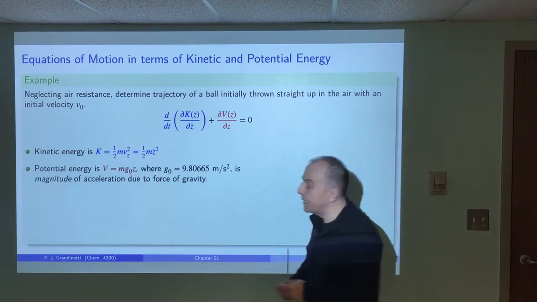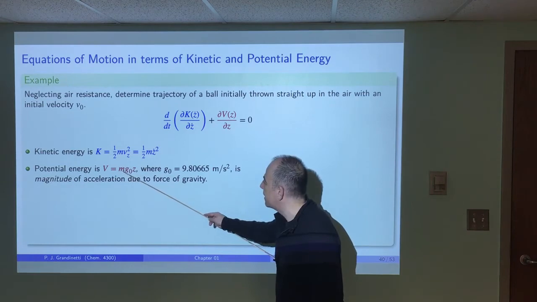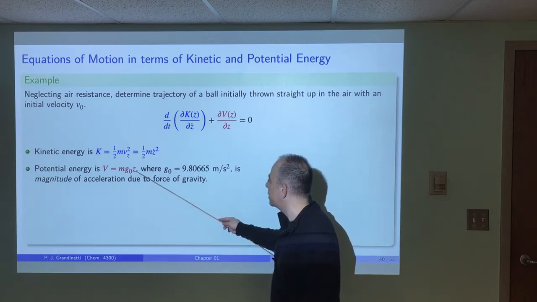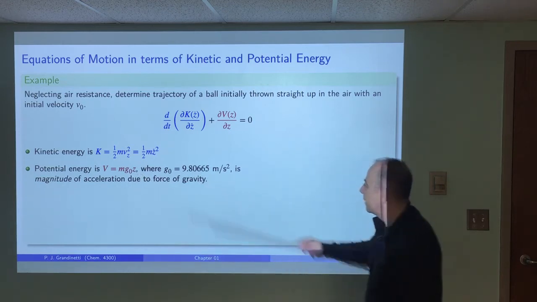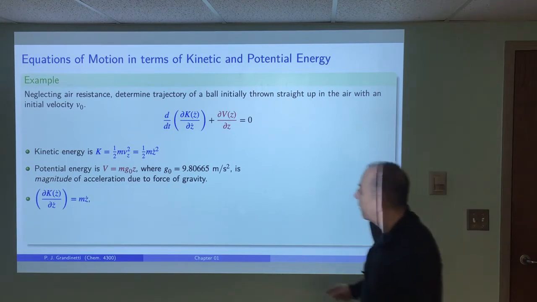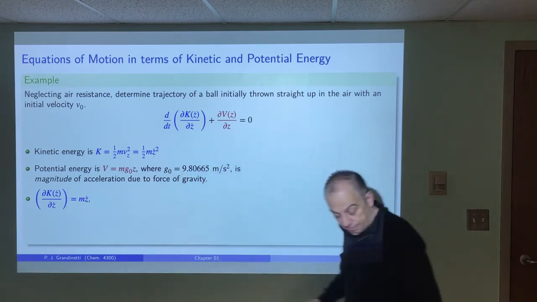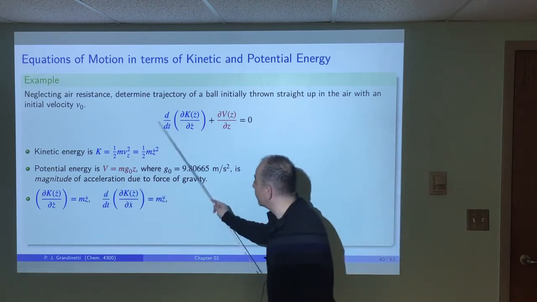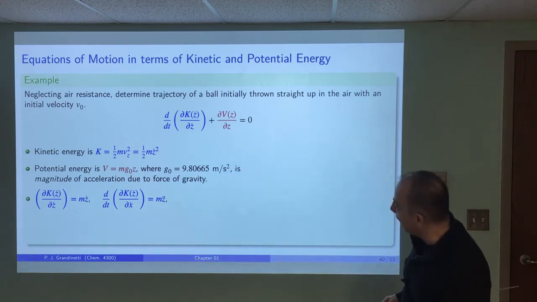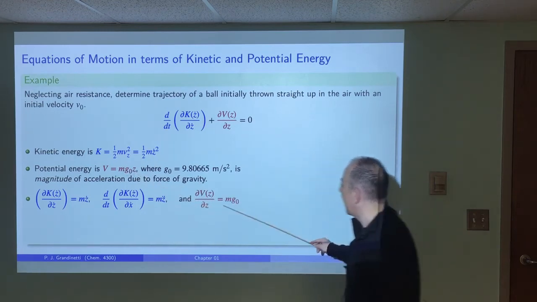And the potential energy will be the potential energy from the Earth's gravitational field. So we're going to write down that it's mass times the Earth's gravitational field, the acceleration due to gravity, g naught, and then times z. This number is, what you probably remember, approximately 9.8 meters per second squared. So if I first take this and take the derivative with respect to z dot, that just gives me m z dot. That's simple enough. Then I'm going to take the time derivative of it, and that turns my z dot into z double dot. That's an acceleration. And then, of course, for the potential, I take the derivative with respect to z, so that just gives me back m g naught.